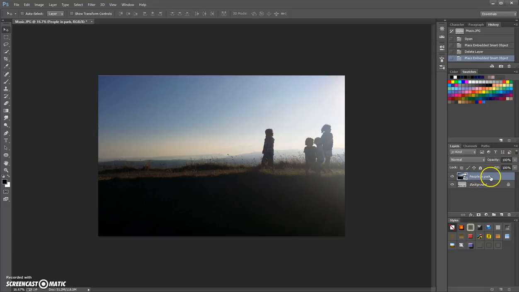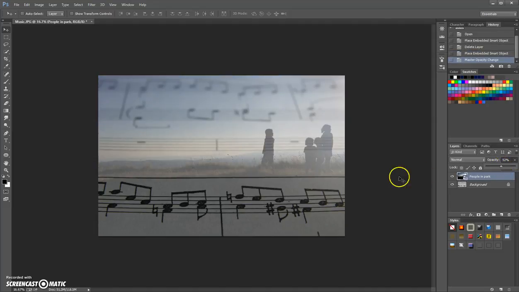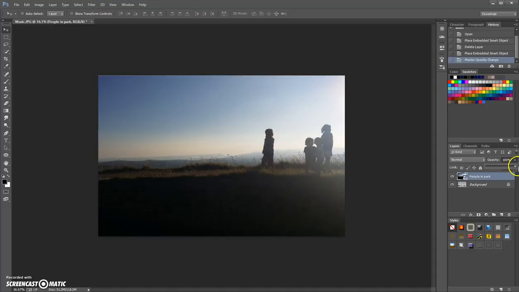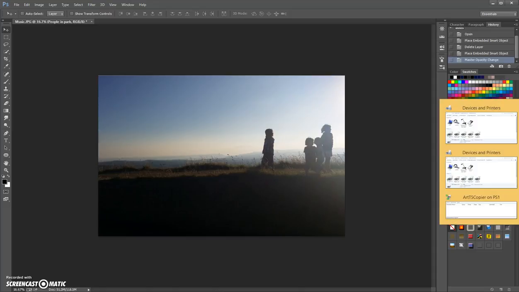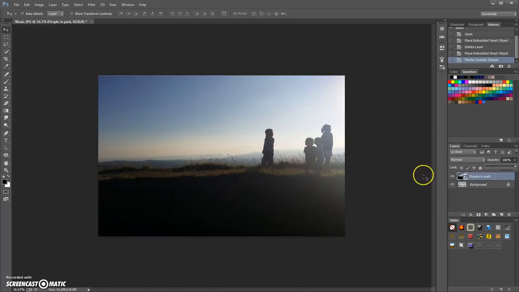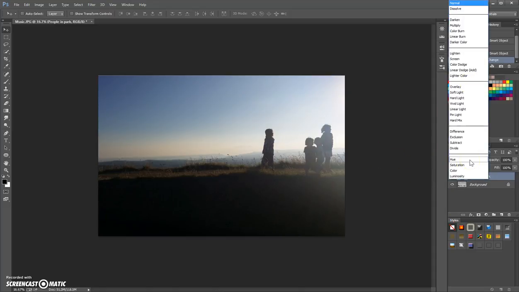There's a few ways to do it. Some people try with the opacity tool, so you change the opacity of the top layer down, and that makes the background come through. I personally find that when people do this, it ends up really wishy-washy, not very punchy. So there's a few other ways that I like to do it, with layer modes generally.